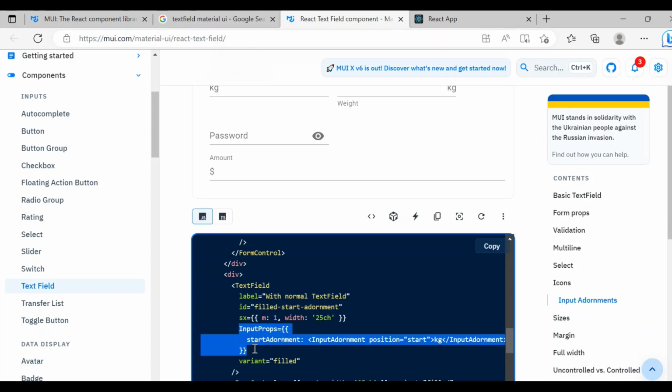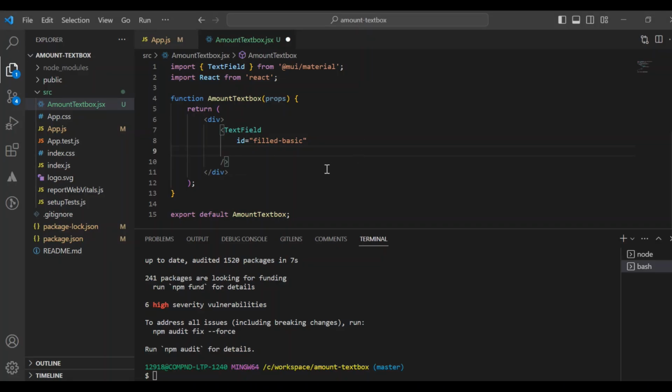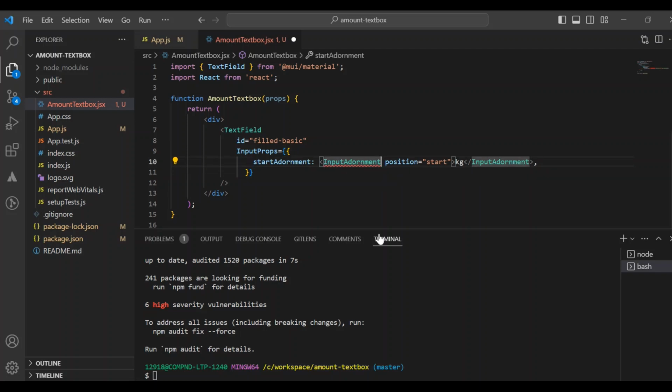So let's copy that and paste it here. Let's import this component, input adornment, and replace kg with the dollar sign. Save it.